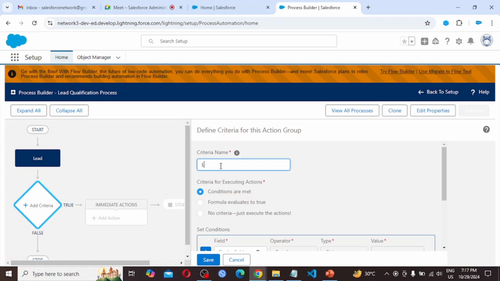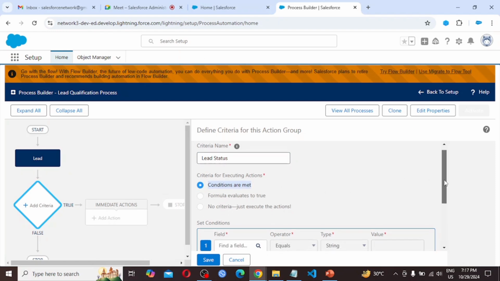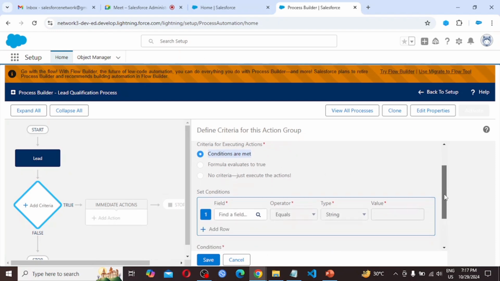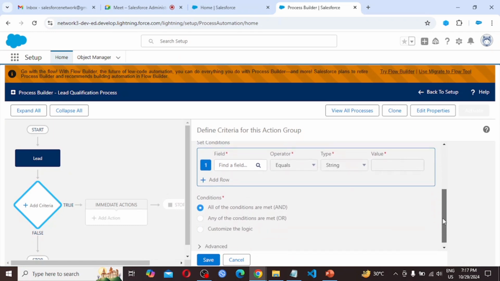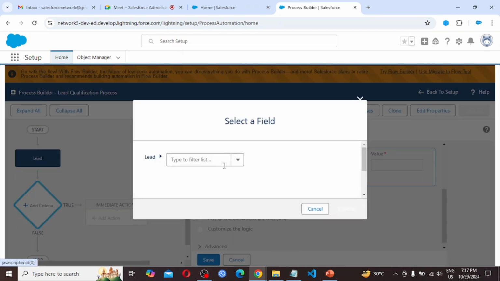So here we are defining lead status, and criteria for executing actions. Conditions are met. When the conditions are met, then it is going to execute. So what the condition, here I am taking field lead status.